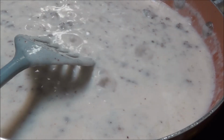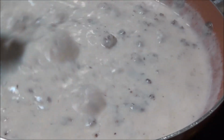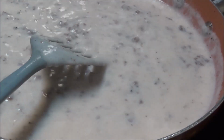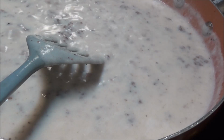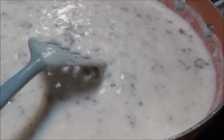Okay, y'all. I'm getting ready to pour this in a bowl. It's going to thicken up a lot once you pour it into the bowl, but it's pretty thick now. Alright, I will bring you back. The next thing I'm going to do is the eggs, and then we're ready to eat.